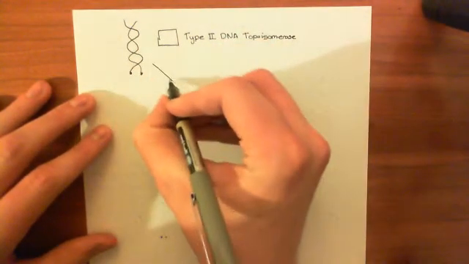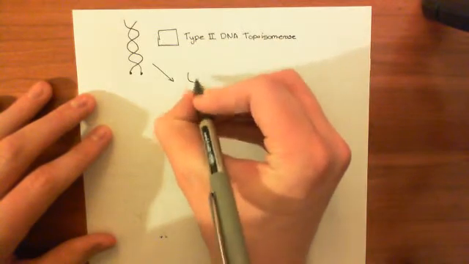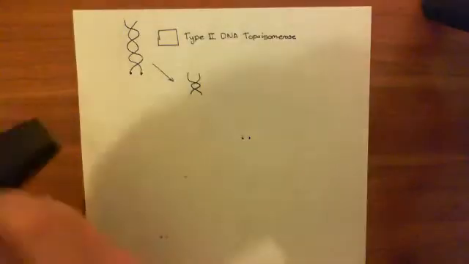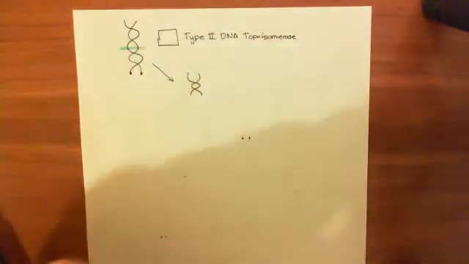So I'll show it cutting both strands of the DNA. It then forms a transient complex. So we'll say the DNA topoisomerase is going to cut here along there. It cuts both strands.